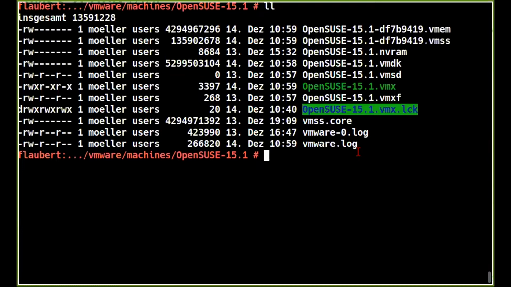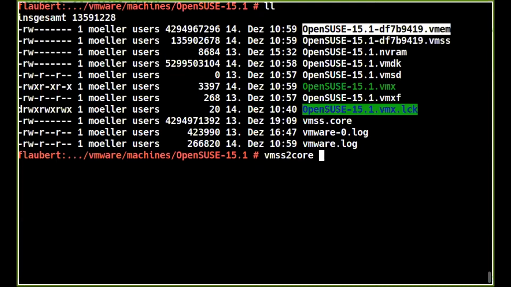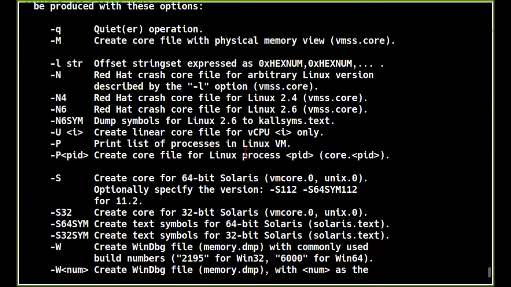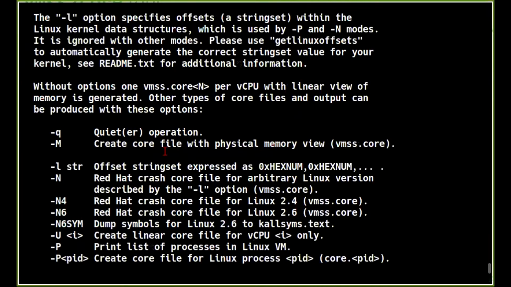VMS2Core uses two files: the virtual machine snapshot, which is practically a copy on write of the virtual machine's memory, and the image of the virtual machine's memory itself, which is here. If we try to do this, you can see it has a bunch of options.